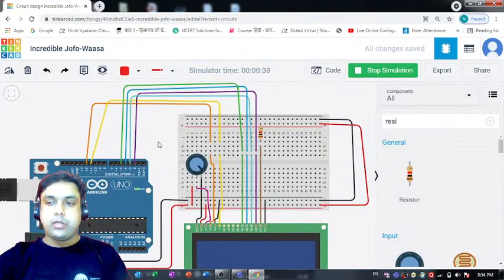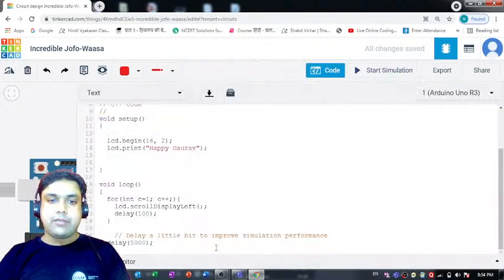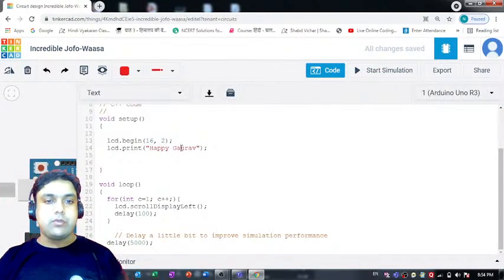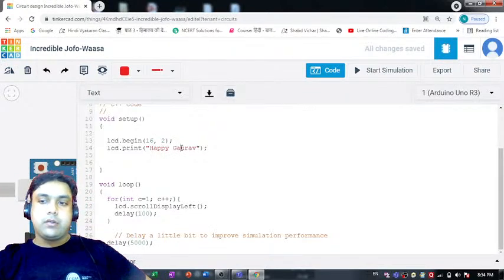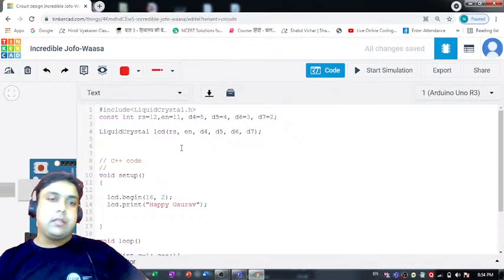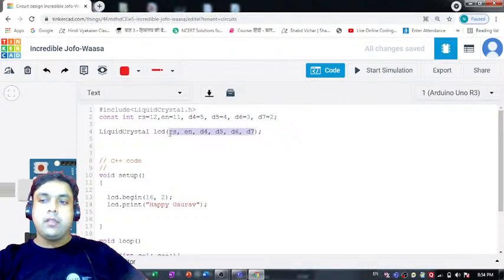Now the issue is we are not able to see this text getting reflected on this LCD. The LCD is working, but this is not getting reflected on the LCD. Now why is it so? That's what we have to find out. The variables have been correctly defined over here. Then for making the LCD work we have to pass the values, so I've passed the values correctly.